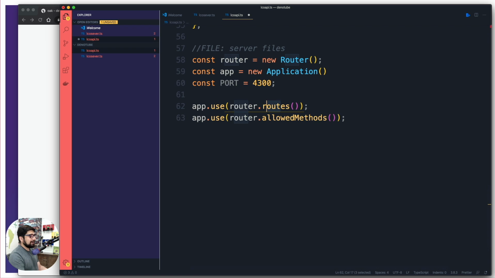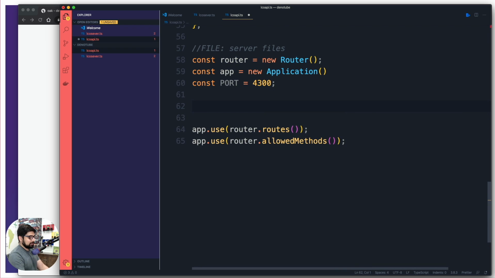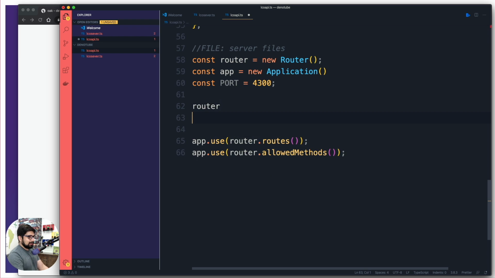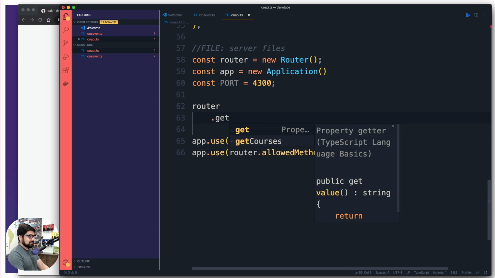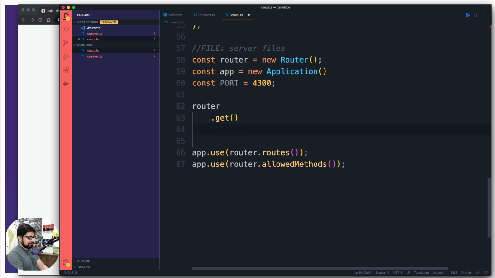Once you have these allowed methods, then we have to write these methods as well. So we're going to go up at the top of it, and we're going to say, what are these allowed methods? That method comes from router, and we are going to say dot. One is a get request. Another one is a post request. In the get request, we are saying listen to /learn. And in the post request, listen to /create.